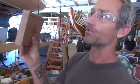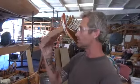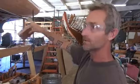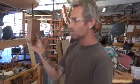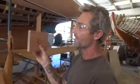And where this is in the boat, the frames are nice and straight, so there's no shape to this one. Okay, nice. A lot of the ones in the belly we had to shape. Had to get up there and hold it against the frames, kind of shape it so everything, you know, the planks land on nicely. Of course. This is a pretty easy one to make. It's nice and flat.